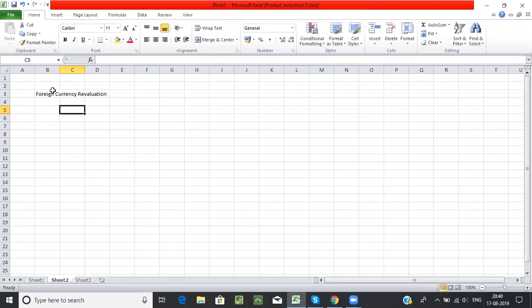This is one of the month-end activities, and it calculates and gives us a journal entry. This journal entry is a provisional entry, and the same thing will get reversed on the first day of the next month if we don't specify anything in the transaction. So this is what we call unrealized gain or loss.